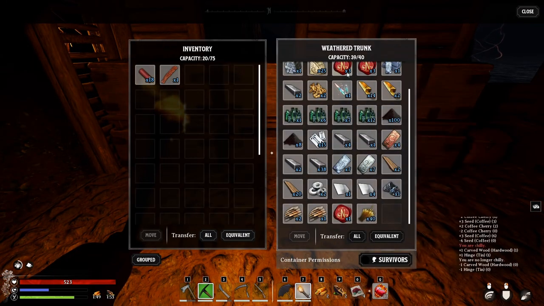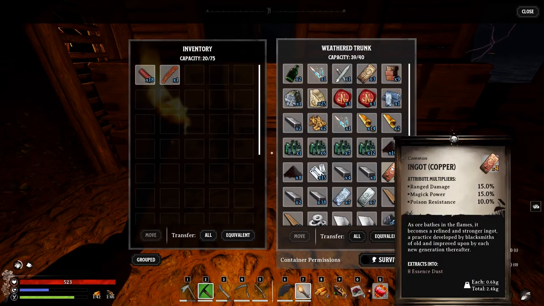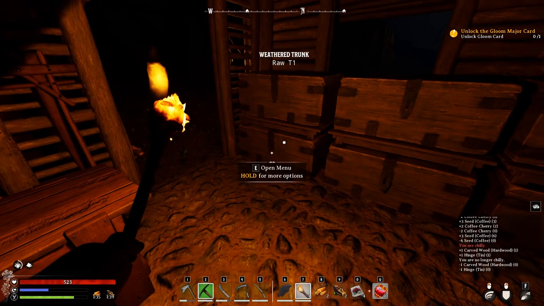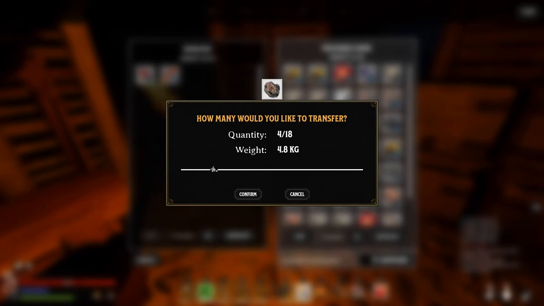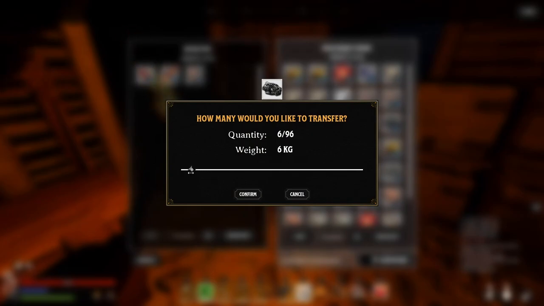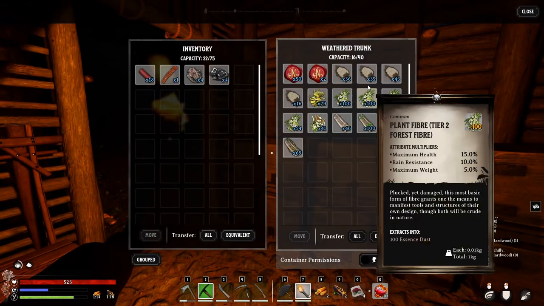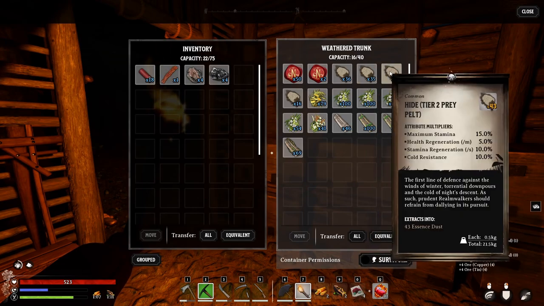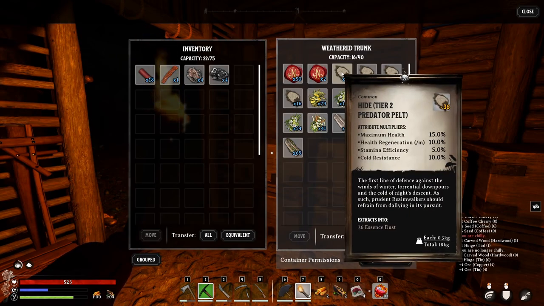Do we have any leftover buttons? No. What did we make it out of last time? Bronze? I think we made it out of bronze. We also need six felt, so that's 12 of these guys. Do we do predator pelts? Sure.